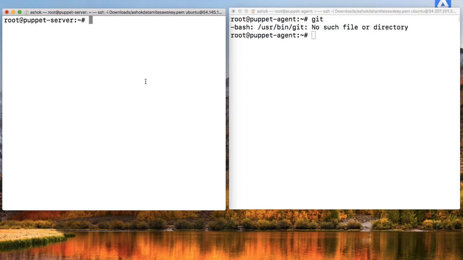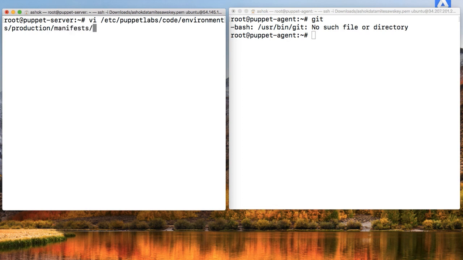So the main default file, the Puppet file, is stored in manifest, site.pp. From Puppet 5 onward, the manifest is actually in environments. The default environment is production. All right, so we navigate to that. It's in etc, puppetlabs, then code, then environments, production, manifests.